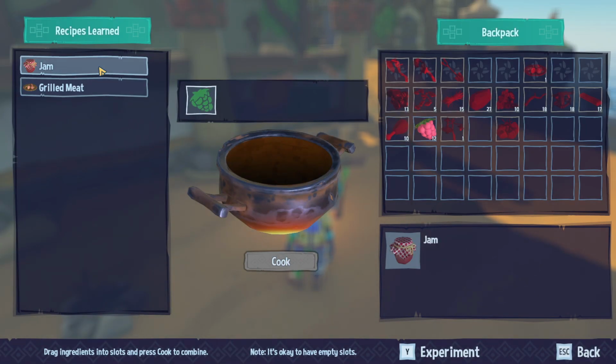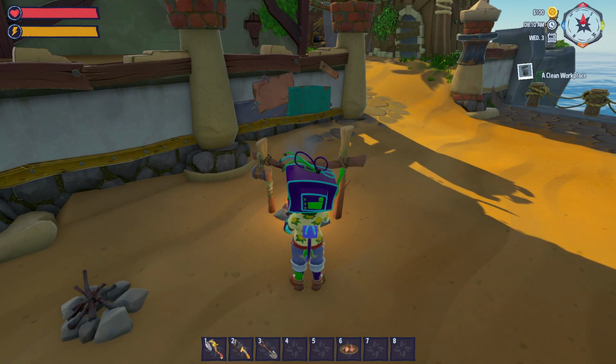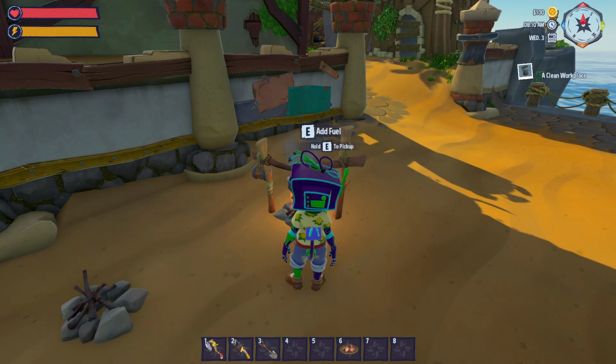And oh, did they change that too? Oh, no. There we go. When we click experiment, you can actually see it's just because we only had learned one recipe, right? But here we can actually do 3 things. Let's try and do 2 and see what we get out of this.